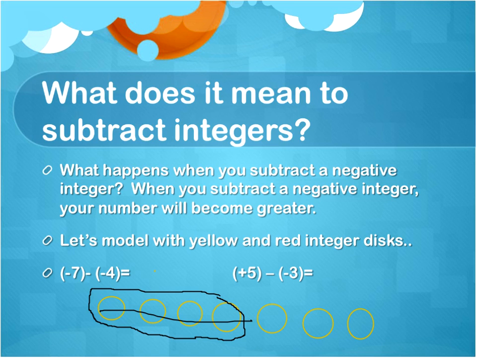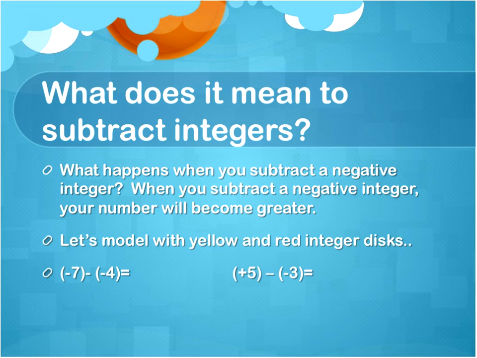So you can see when you take away a negative from something that's already negative, you actually get more positive, or you're moving towards the positive. All right? So let's try this with +5 minus -3, and that's going to look a little bit different. I'm just going to clear the page off so we can have some room to work. Okay, so I'm going to get to +5, which means I need my red color. All right, I'm going to draw 5 of my circles.